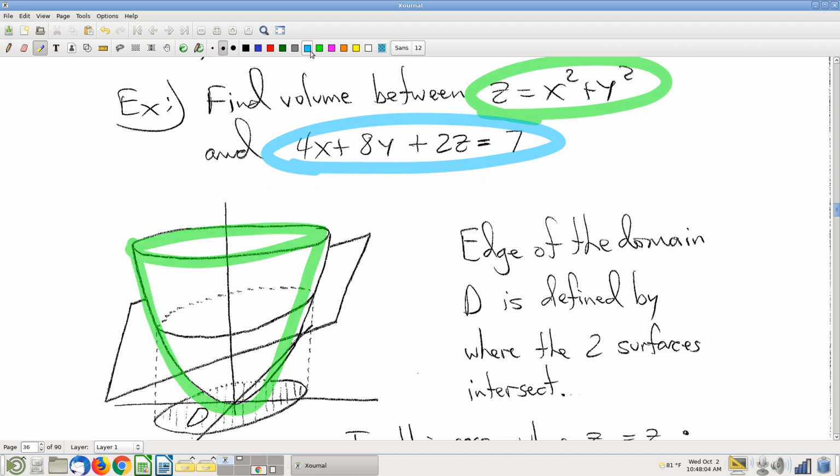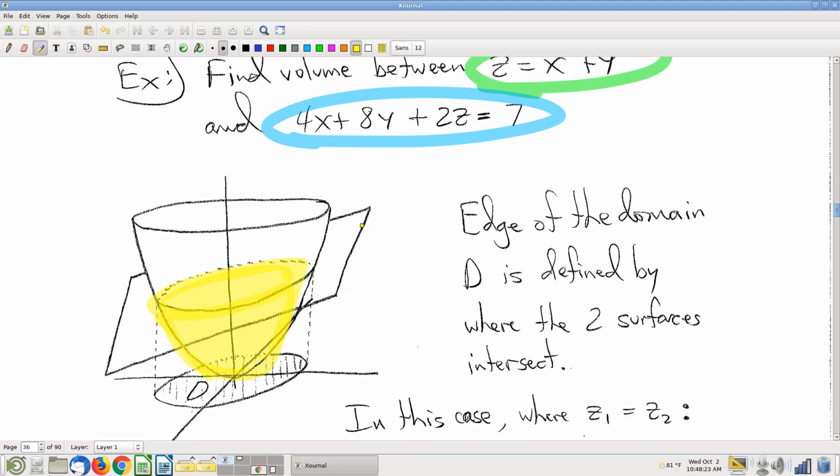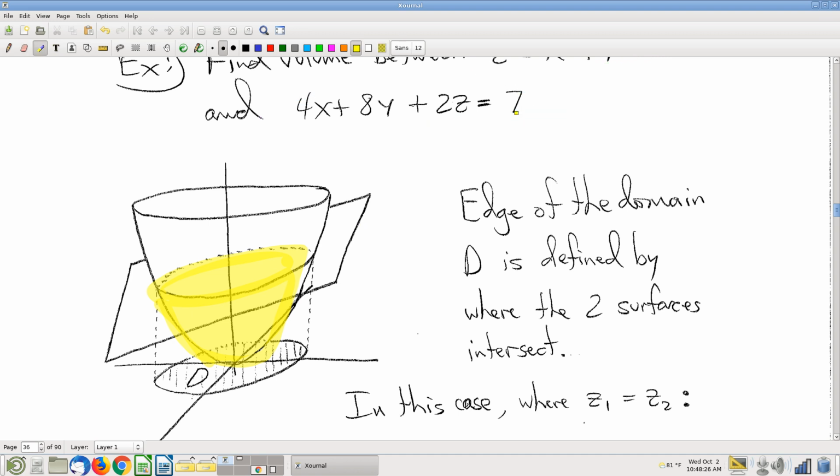Specifically, that green paraboloid, that blue plane, the volume that's between those, you can see that volume right there. And you can figure out for yourself what that sits over. Right? You can figure out where they intersect, look at the shadow, and thus figure out what your domain is. All right? So anyway, be aware that that's out there.